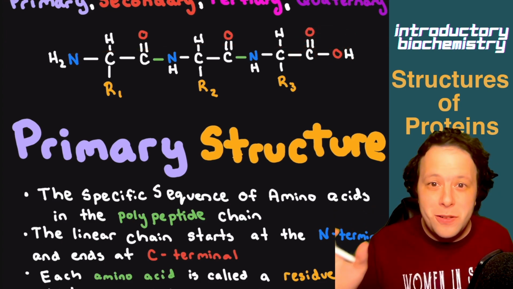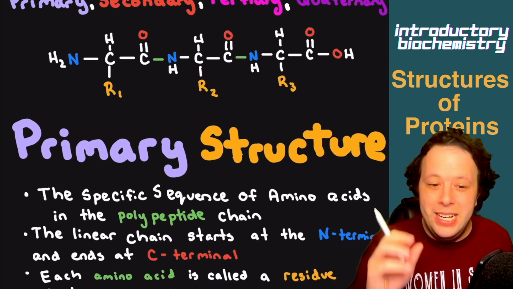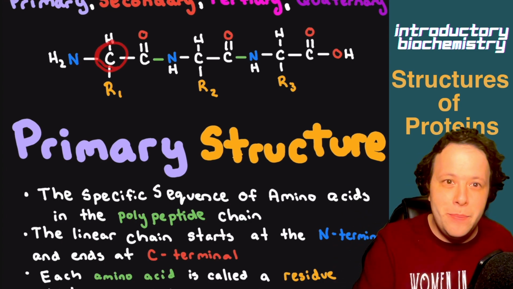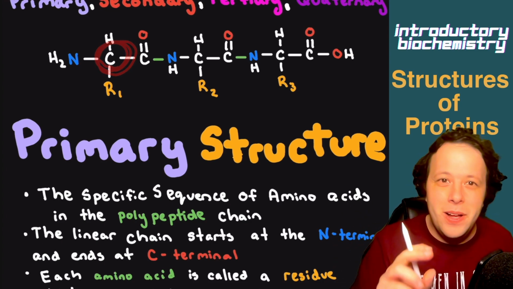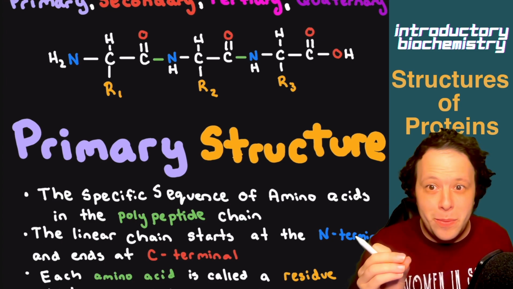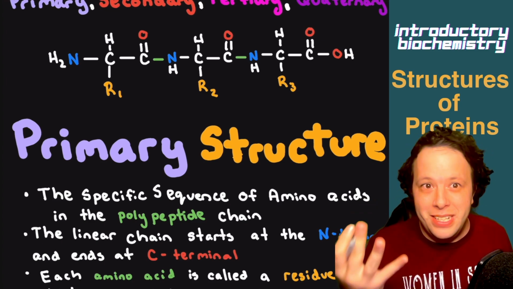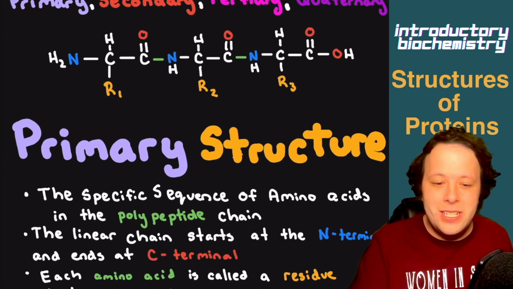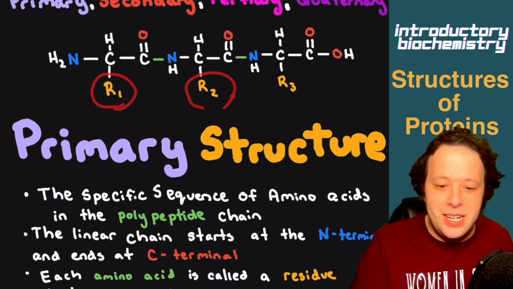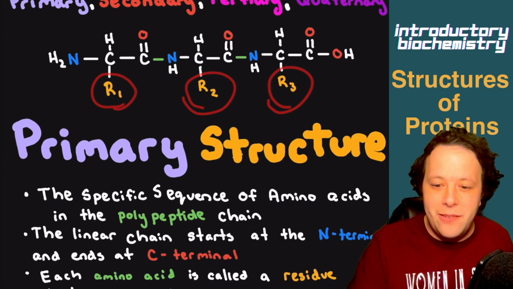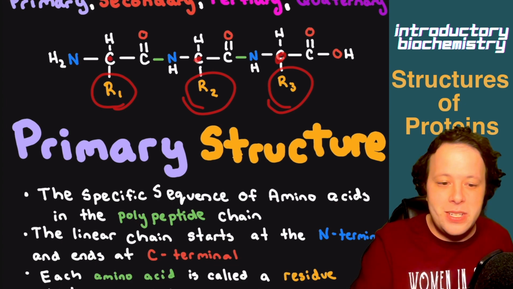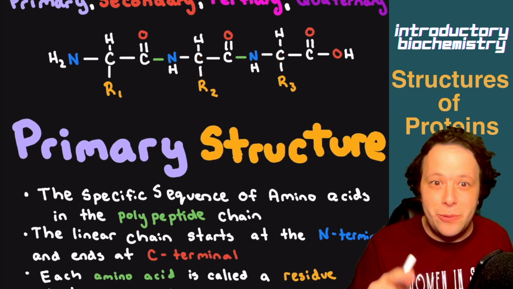Now, it always goes from left to right because each carbon in the middle of each amino acid is considered to be the alpha carbon, meaning that it has chirality to it because you have four different groups around each one of those carbons. So each one of these where you see an R attached to it, that's where the alpha carbon is, right above it. We have a couple of them on this particular one.